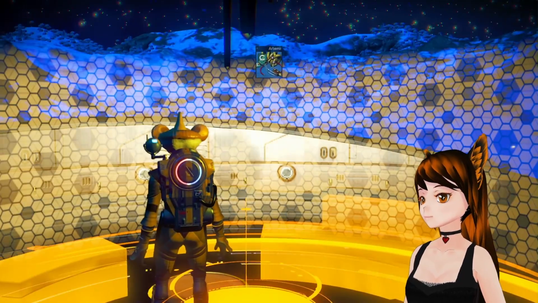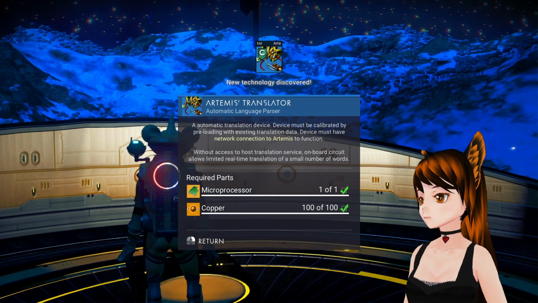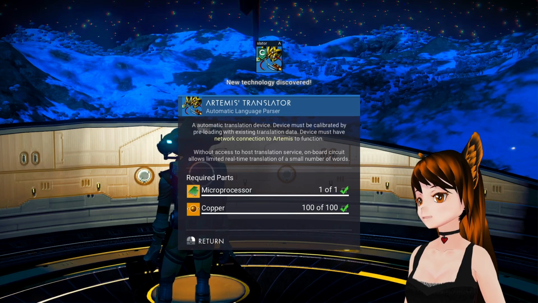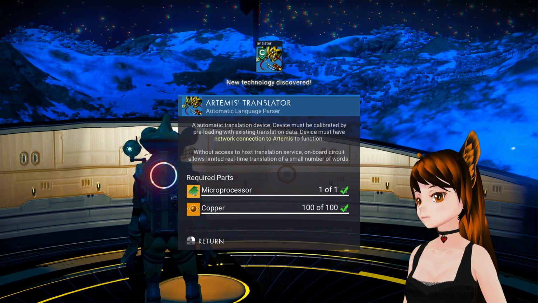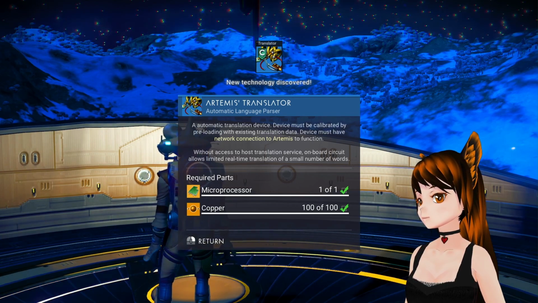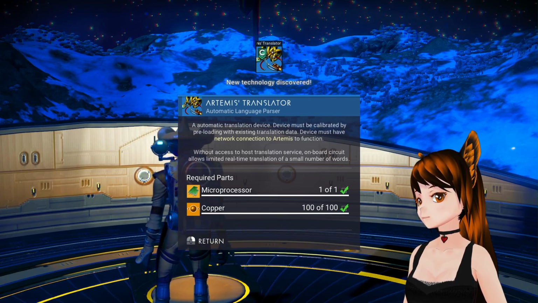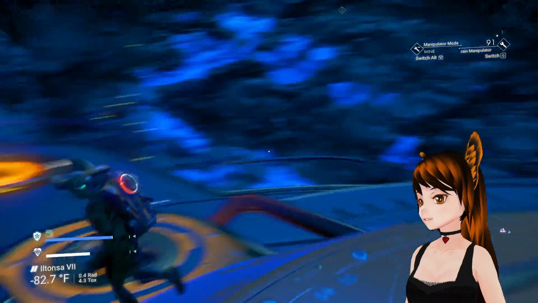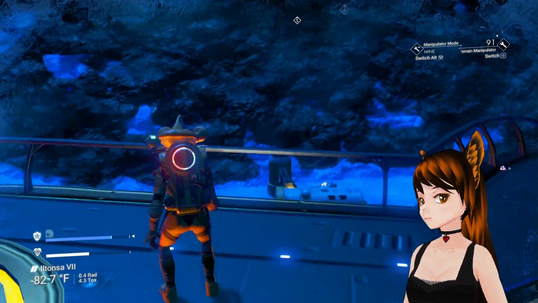Yay! What's next? Artemis Translator, an automatic translation device. Device must be calibrated by preloading with existing translation data. Device must have network connection to Artemis to function without access to host translation service. Onboard circuit allows limited real-time translation of a small number of words. Okay. Well, I got enough stuff to build it. Am I supposed to build it? I think I'm supposed to build it.